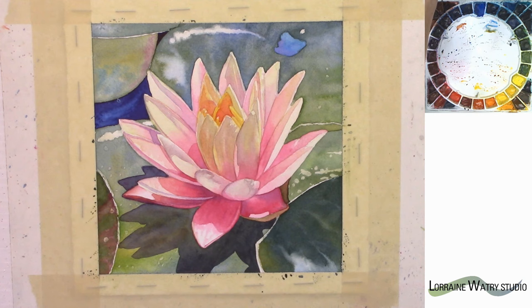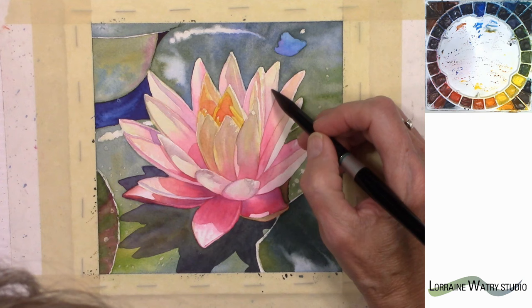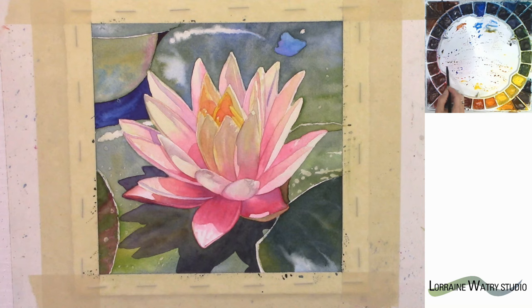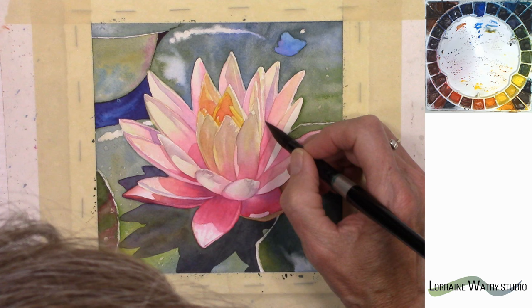That's dry so I'm going to go back to this back right, and I think I'll put the shadow on. Then if I decide later I need a little more color on there I can do that. I need some more rose. This shadow has a hard edge on the left and then it sort of fades on the right, and it's a little more pink down here in the bottom, so I did go pick up some rose.